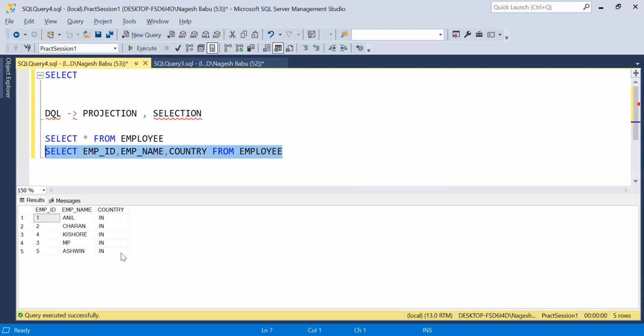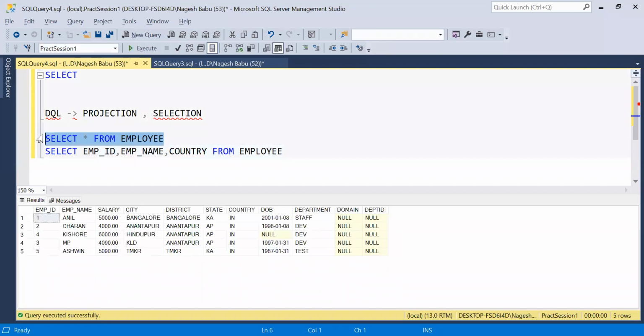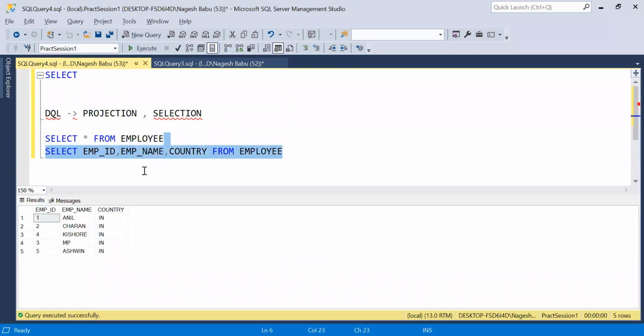So this way we get only the specified number of columns. Whenever you are writing multiple queries, procedures or big packages, these projections are very helpful. We save processing time as well as load on the database servers. Instead of selecting all the details from a particular table or object, we select only the required columns. That's what is called a projection.